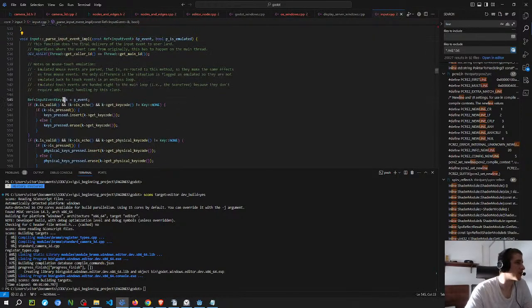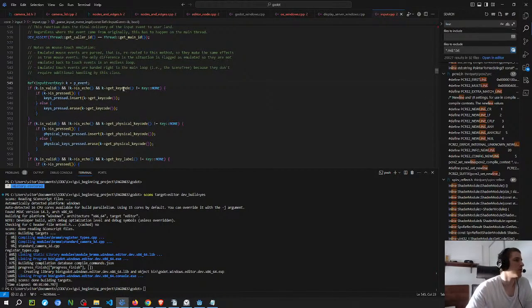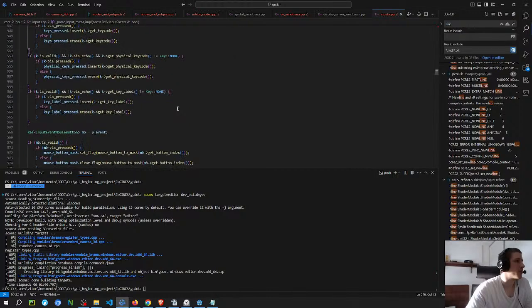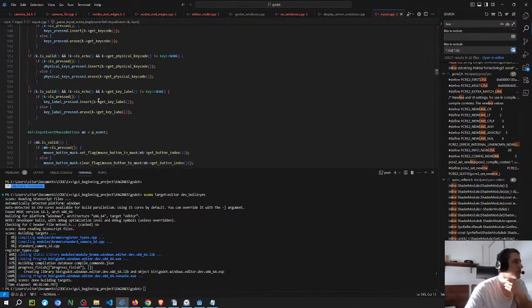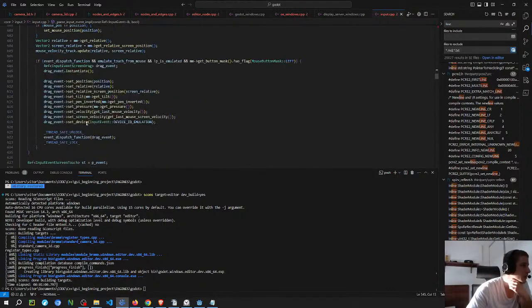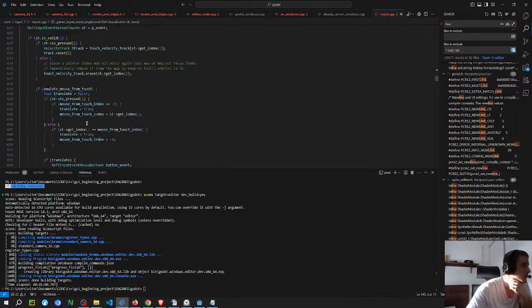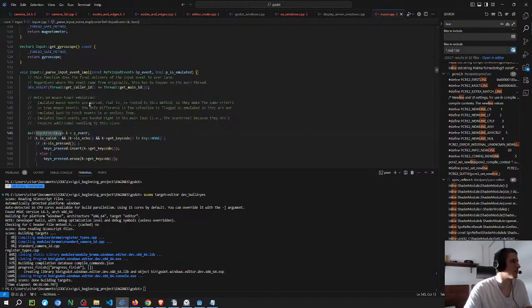So this is what I was saying basically. But I think it's better to look from the editor node point of view, because it's gonna be closer to what I wanna do. So they usually check to see if it's valid. I'm just gonna copy this standard stuff here, then I'm gonna look for the editor ones.